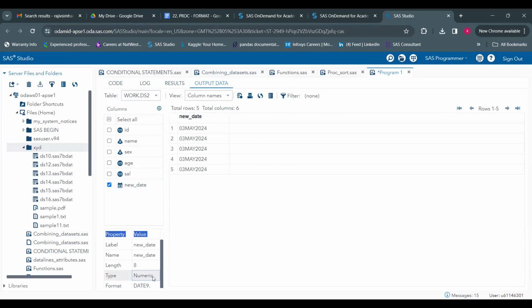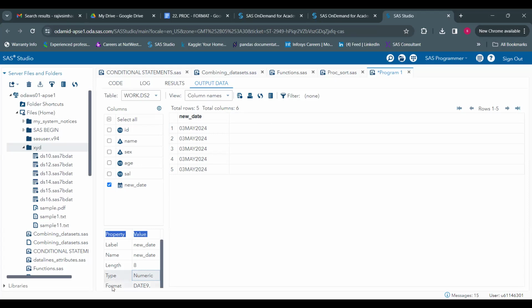In case of a date, it will contain both numeric as well as alphabet. Yes, ma'am. So only in dates we can represent them in both alphabets and numerics, or just numerics, or just alphabets, but the type is still considered numeric itself.